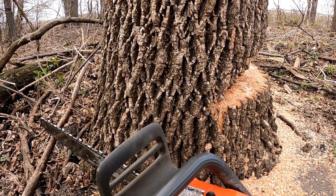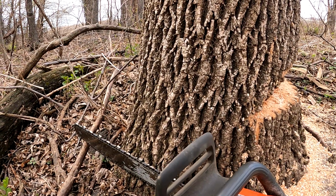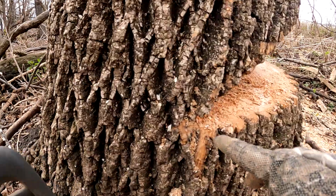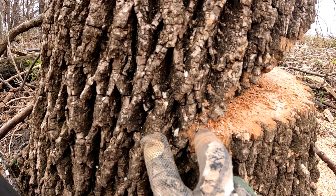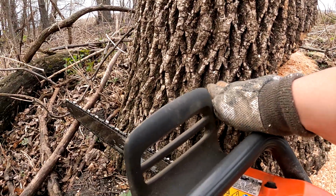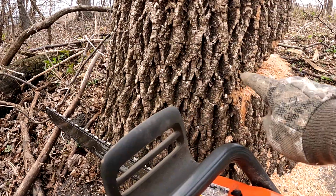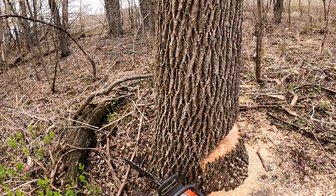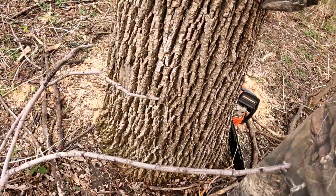Now for this next part, depending on how big the tree is, if you have to cut it from both sides, sometimes I'll plunge cut it, making sure not to affect the hinge. The hinge is about a 1 inch wide or 2 inches wide piece of wood right here in the middle. And so I'll plunge cut it right next to that, and then leave a little bit of wood over there and on the hinge. That way the tree doesn't move at all while you're working on cutting it from both sides to make it all the way through.